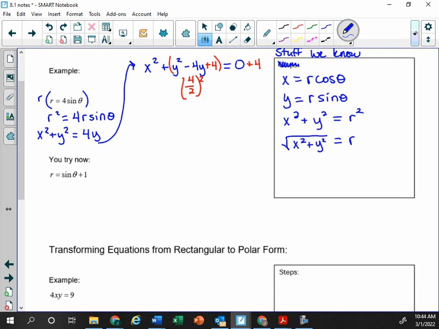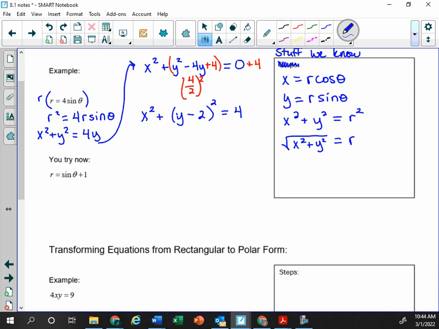Okay, so the x squared is fine. You have now completed the square on this y term. So you've created a perfect square trinomial. So it's now going to be y minus, because that was the sign in the middle there on the 4y. And then the square root of 4 is 2 quantity squared. If I actually took y minus 2 times y minus 2, I would get to that y squared minus 4y plus 4. And then it's going to equal 4 on the other side. All right, are you with me on completing the square? Yeah, the radius is 2, yes.